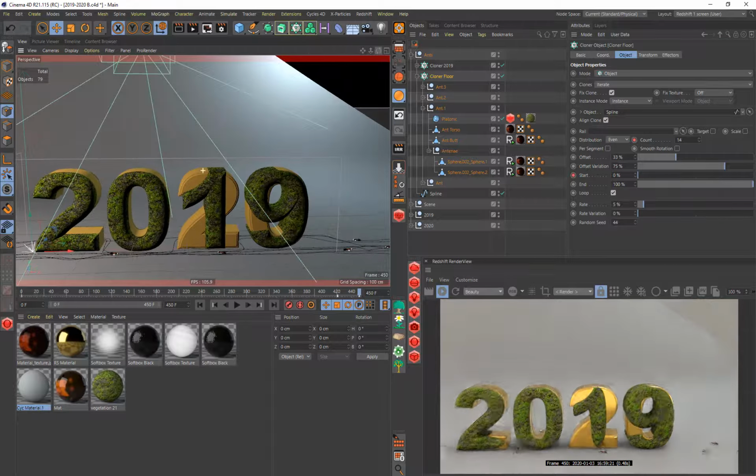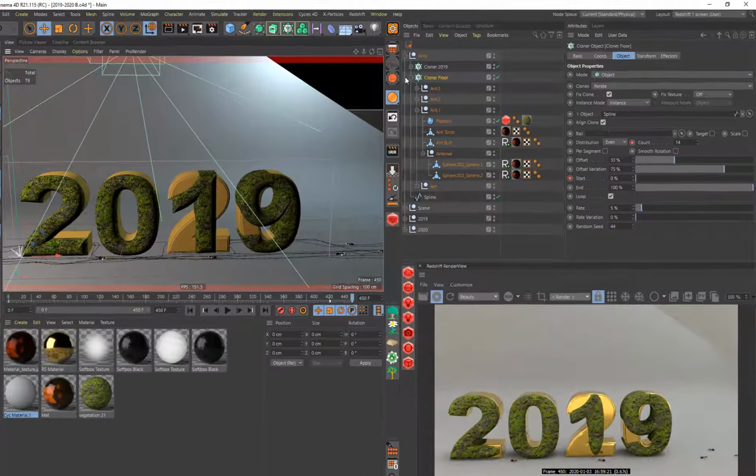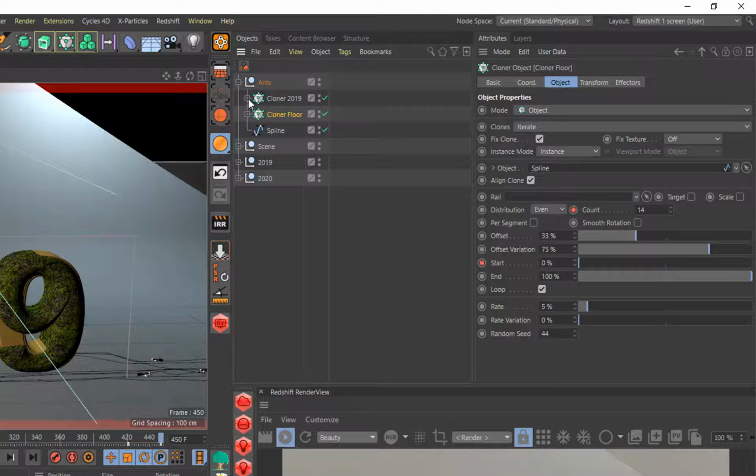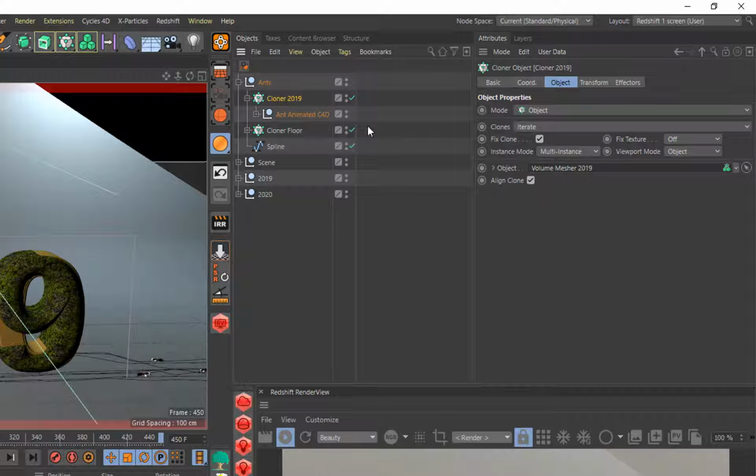Now, for the other cloner, that's the cloner that is only one single ant in the cloner, and I don't believe there's any animation at all on this one. It's simply a multi-instance object.